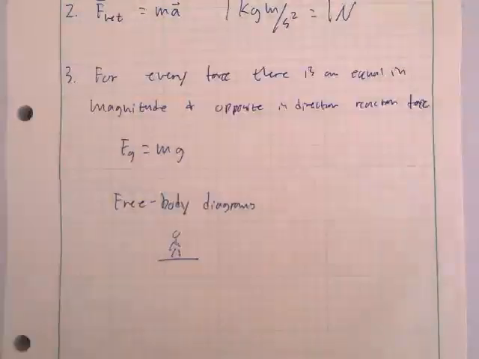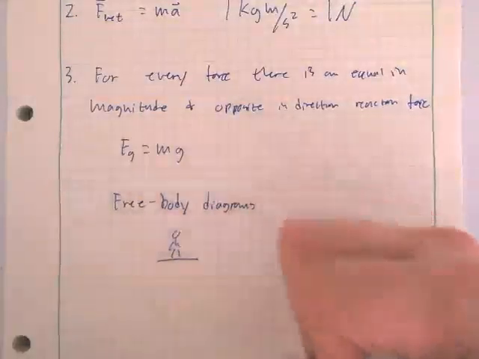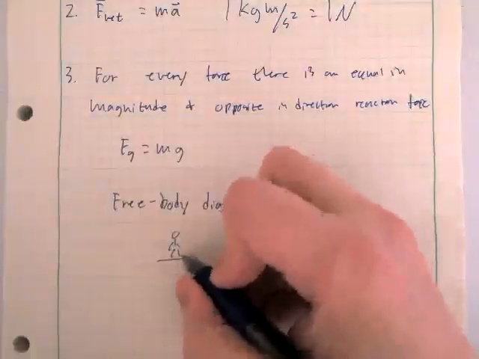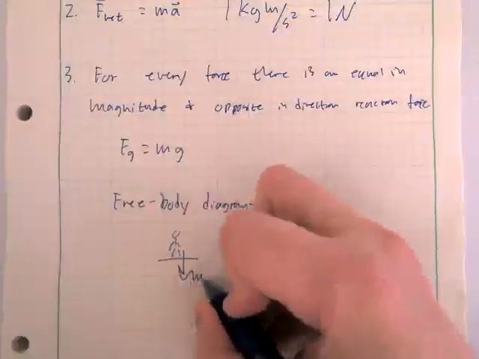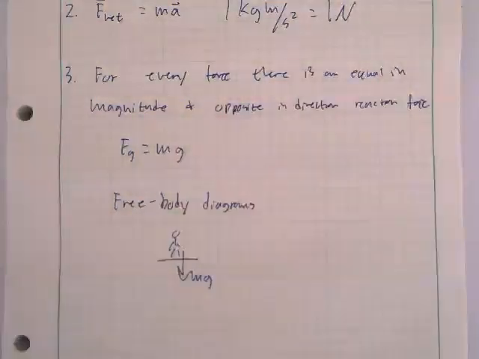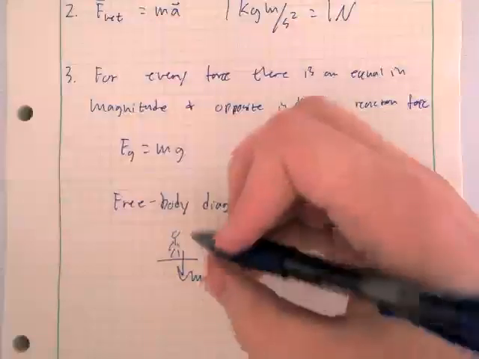You don't have to go into any detail with these if you don't want to, but if we have me standing here, what are all of the forces acting on me, right? So that's what you want to first ask yourself. Well, of course, gravity is pulling me down, right? The direction of gravity, it's always going to be pointing straight down towards the center of the Earth. That's the direction that gravity will be pulling me.